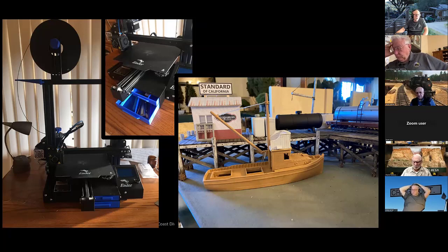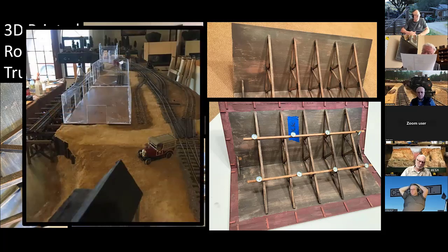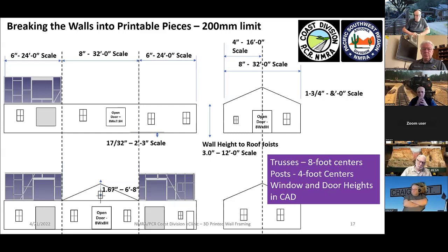I started using the 3D printer for the roof of the transfer building. The roof is basically two pieces of acrylic gusseted together. When I realized people would look through the doors and could look up, I needed trusses — so I looked at the 3D printer and said, I can 3D print some trusses. That led to looking at the warehouse next to it and thinking: maybe I don't need to use acrylic — maybe I can 3D print the walls. A 3D printed wall is about an eighth of an inch thick, the same thickness as the plexiglass box. So I took the building design and asked: how could you 3D print that?